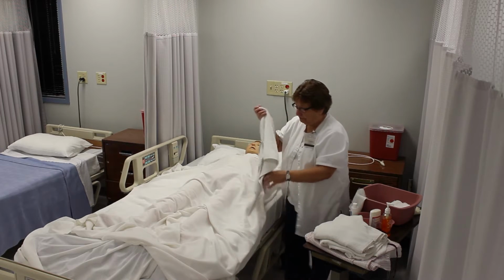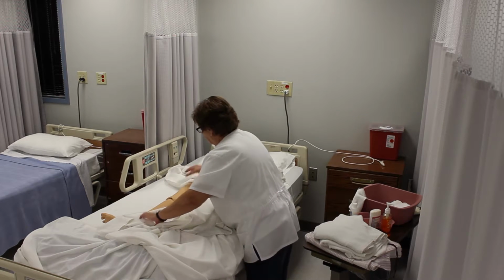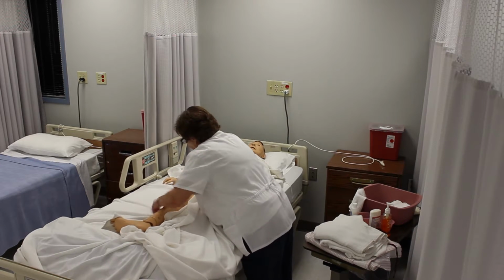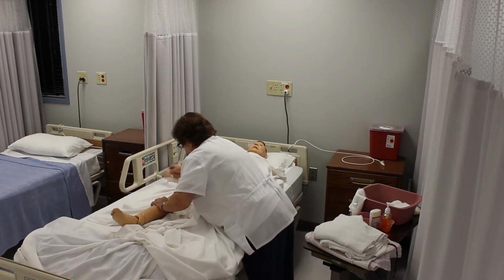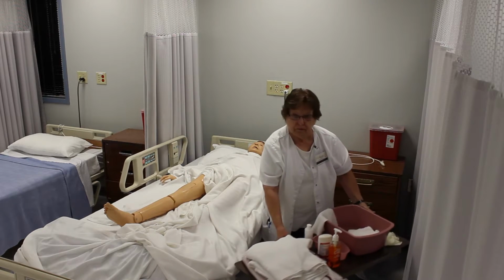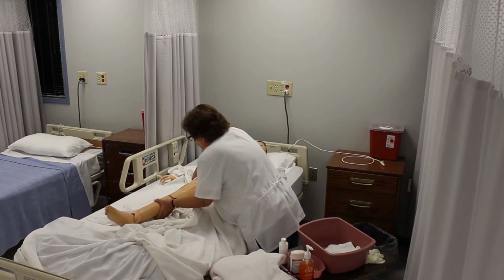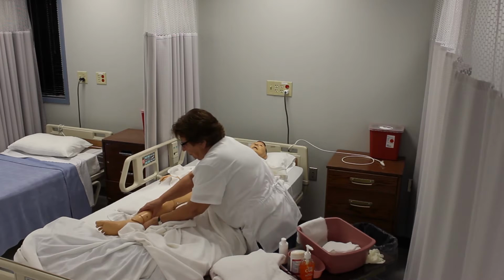Legs and feet. Change water as needed. Checks temperature. Exposes one leg and places a towel under it. Uses long downward strokes, rinses and pats dry.